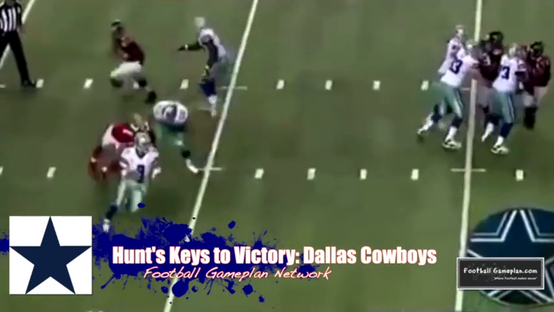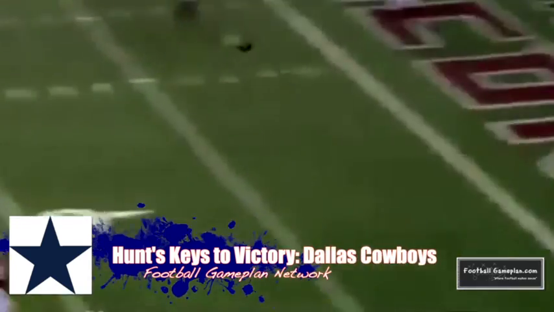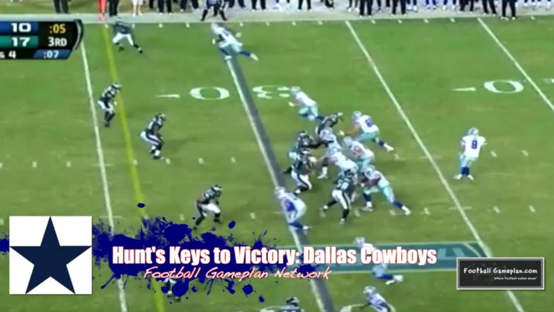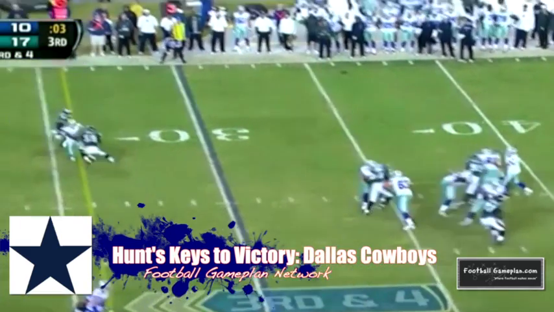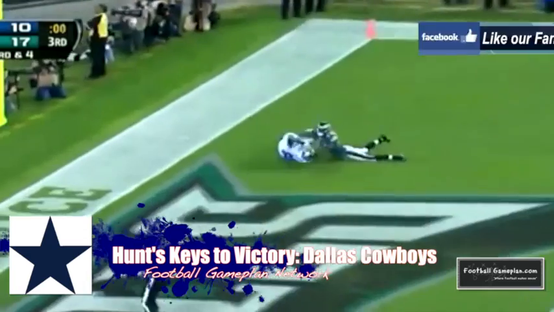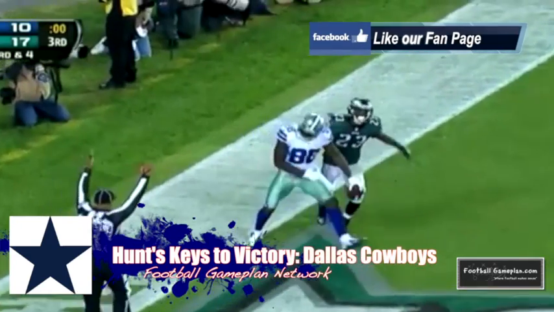Now, defensively, when you look at the front seven, that's going to be the key in this ballgame. How well can they get pressure on Phillip Rivers, and how well can they stop the run? I love the athleticism at the linebacking corps. They're going to be without Anthony Spencer. He's gone for the year, so they're going to be shorthanded up front going against a shorthanded offensive line. So that's going to be the matchup to watch throughout the course of this ballgame.